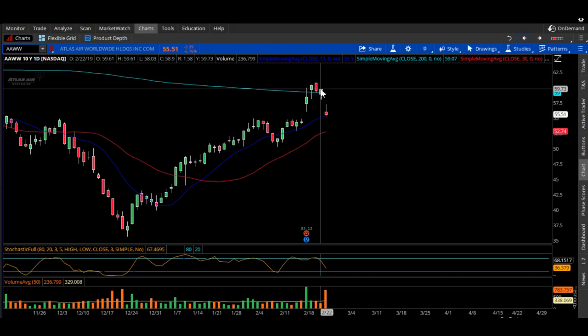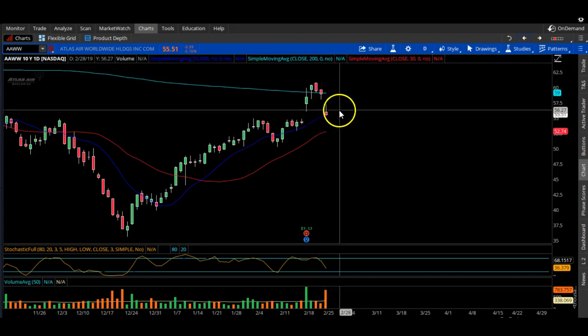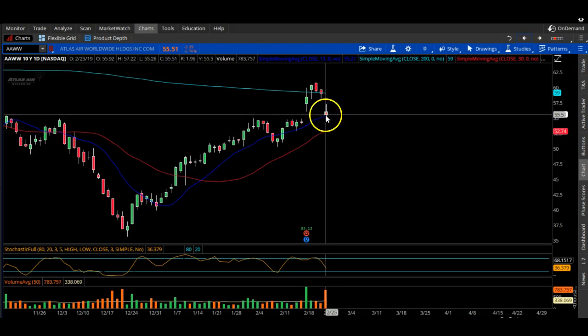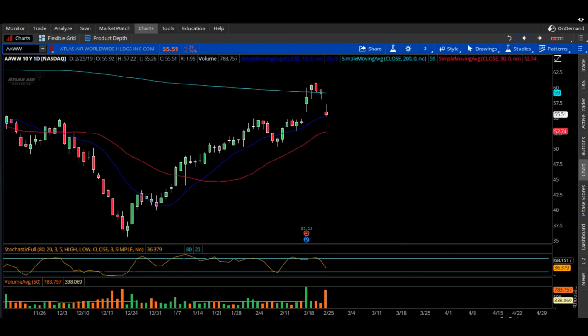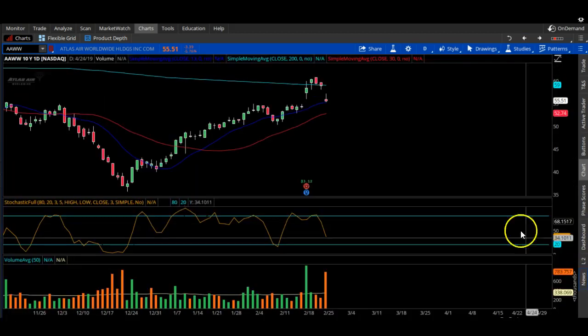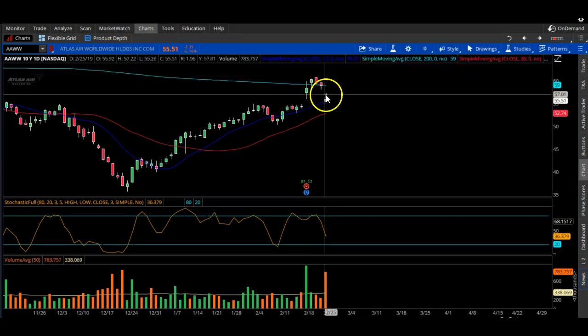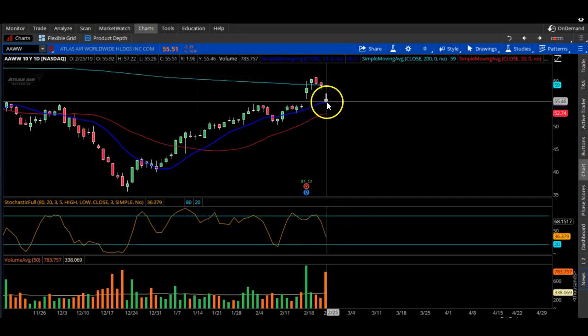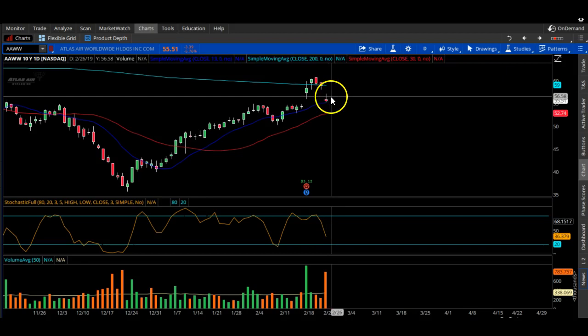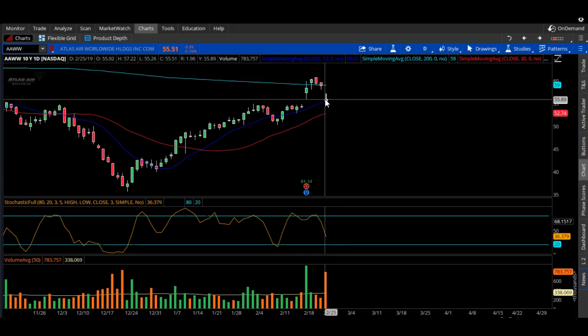Of course, I found out after the fact because I'm wondering, okay, this was a very fast gap fill. Didn't even take a small progression towards it. If it filled in just like that quick, obviously clicking the news here on the news tab, boom, we find out Saturday, one of their planes, they lost 3 people, rest in peace. It's sad for the families. They lost the plane out here in Houston, Texas, somewhere coming in from Miami. Then this thing dropped 6% for the day almost.